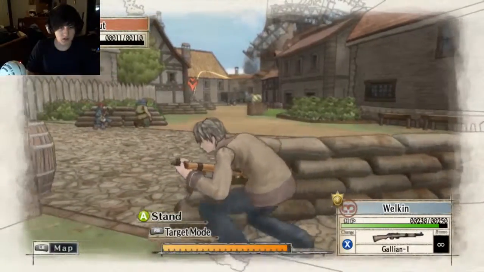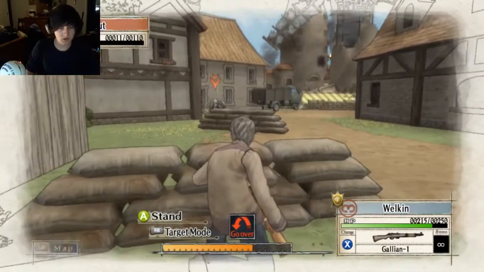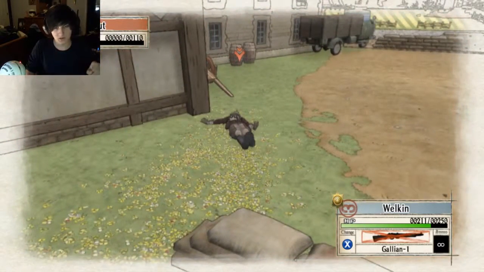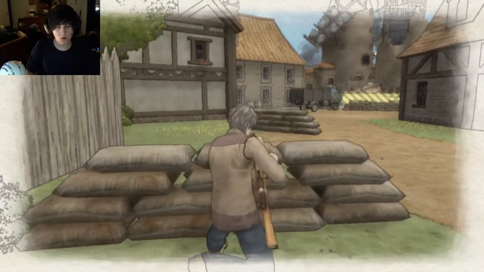And I will bring... Stand up, please, Welkin's. Over here. That's a good shot of him. Go into firing mode, and fire. Got him down, so that's good. And then... I'm good with that.